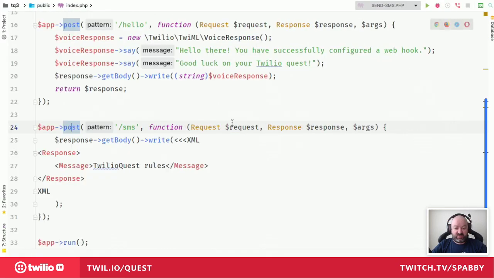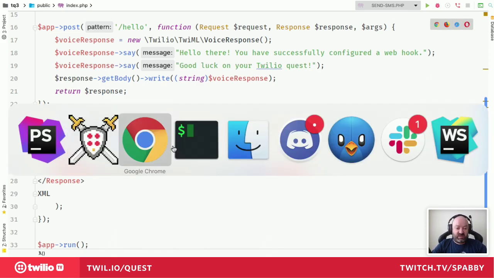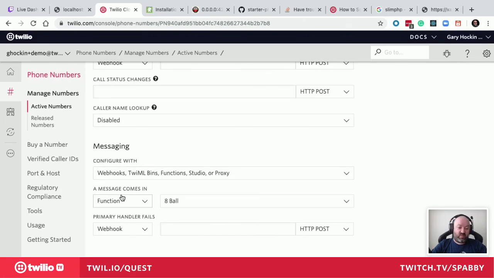We could totally do that because we already have a messaging URL that we can use. So we can use this as our fallback handler essentially. So now we want to go and configure our number. So when a message comes in, we use our 8-ball function. But if something bad happens here, then we use this webhook.